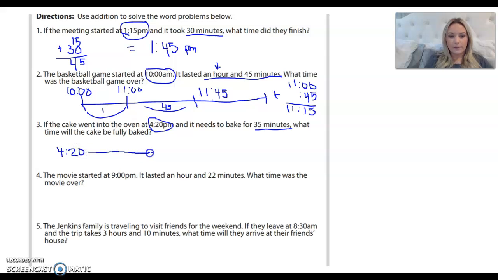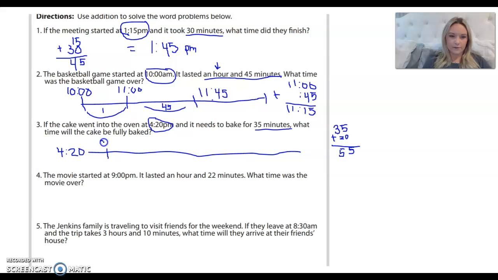Okay, I'm going to use another line. This time I only have to skip 35 minutes, so I'm going to count by 5s. I know that 35 plus 20 equals, add my 5, 3 plus 2 is 5, 55. So 55 is what I'm looking for, when I need to stop.